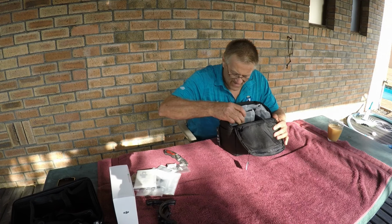How many buttons do we have here? We have a C1 button, we have an on-off power switch. Okay, we've got three LEDs going there, so there is some power in it. Here is a record button and a return to home button. That's a photograph button. Here are some switches over here.